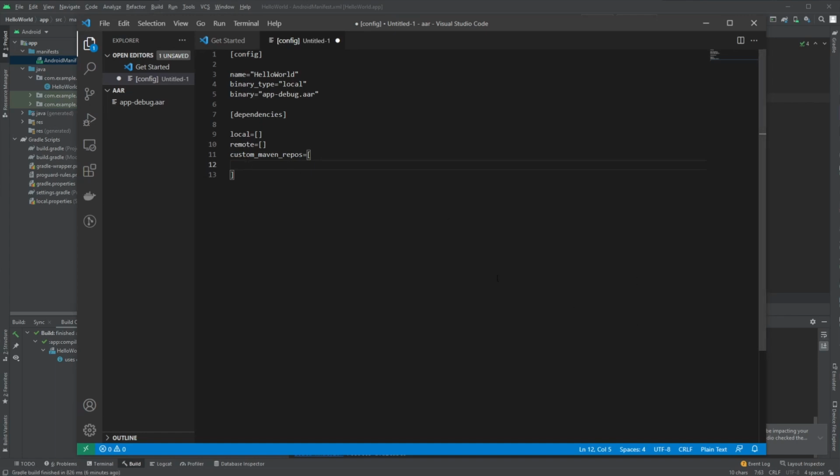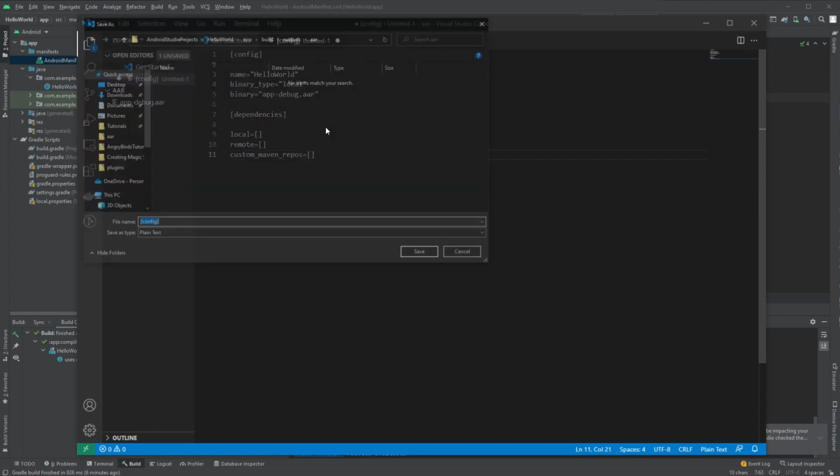So for instance, if you were pulling back AdColony, you could say quote https://adcolony.bintray.com/adcolony. And that would actually pull down the AdColony Maven repo jar file into your project. Now we don't need this, but I'm just showing you guys so that you have it. Now I'm going to get rid of this, but that's how you would add in a Maven repo if you need it.